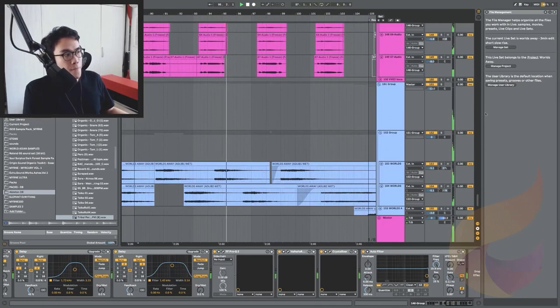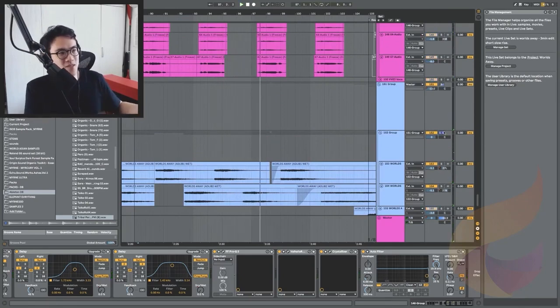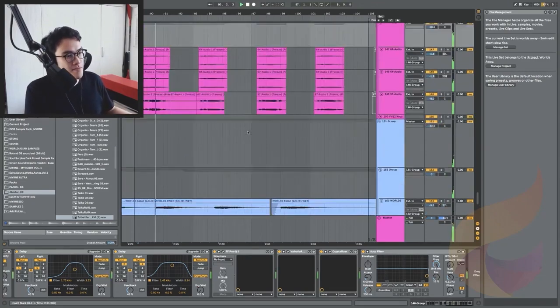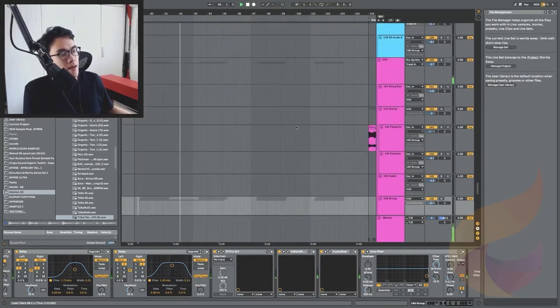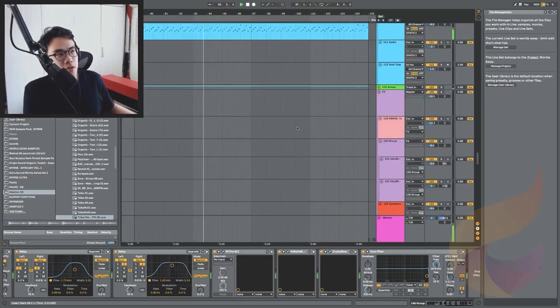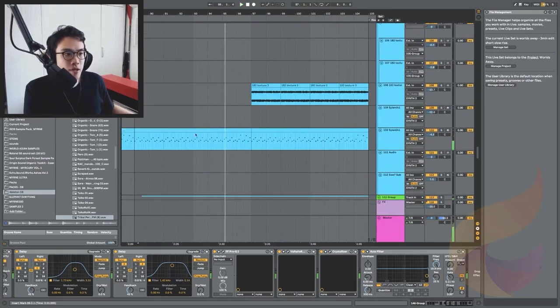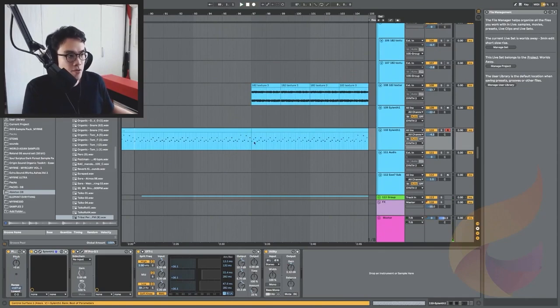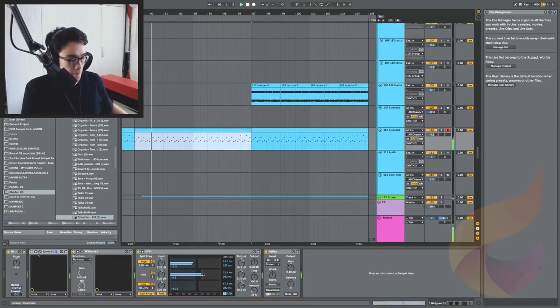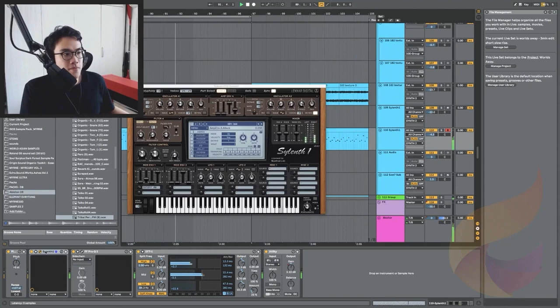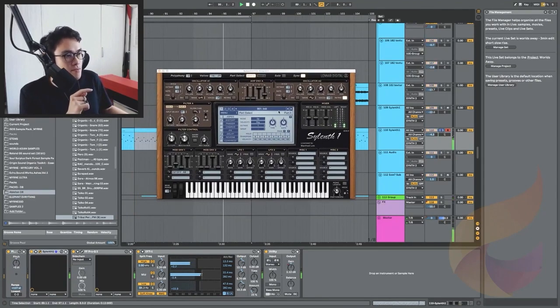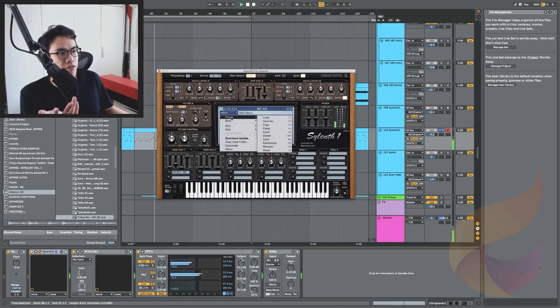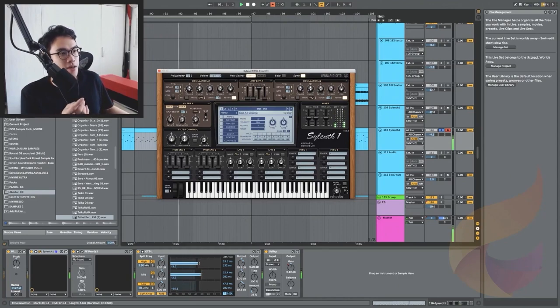I think, yeah, it's like a little duet call and response type thing with Kara. What else is going on? Can we see that ARP? Yeah, for sure, man. So this ARP over here plays over that whole thing. Simple ARP. I could try to remake it, if you want.